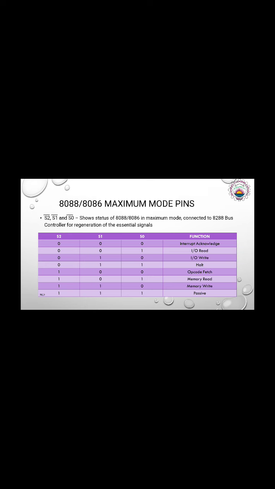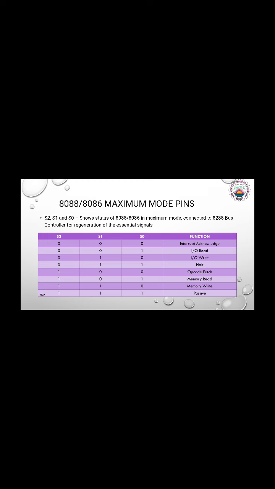And I have given an example earlier that maybe there is an instruction of shift operation, multiple shift operations, and during that operation the microprocessor will not be accessing any data from memory, but will be performing the shift operation in its ALU. So there is no operation externally, but the microprocessor is busy in some operation internally. So that is the passive state.